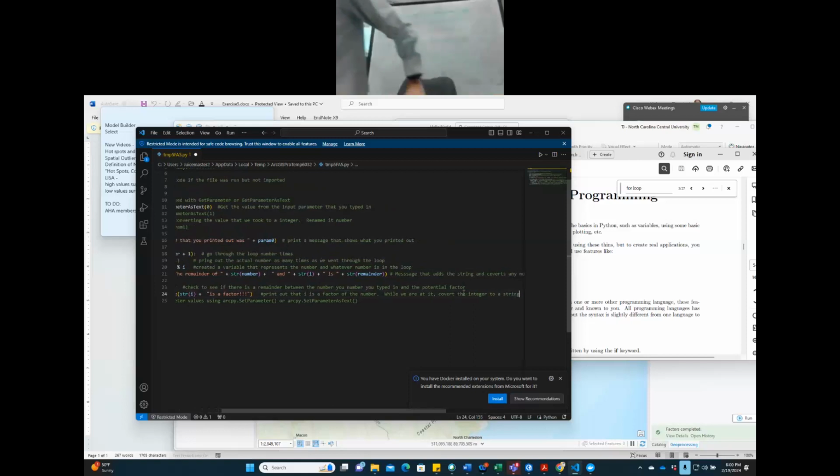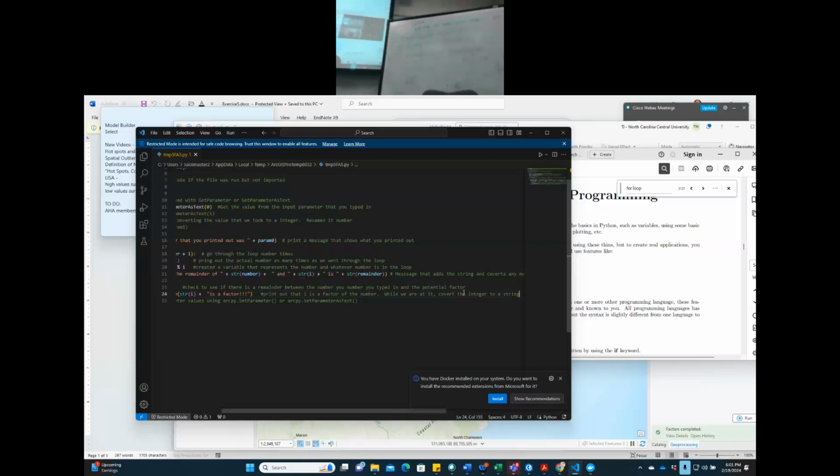Okay, does everyone know why I have to convert it to a string? Those of you joining us right here, it's like, I know what 23 plus 16 equals. It equals 39. But now when I do 23 or 16 plus the string, it doesn't know what it is.